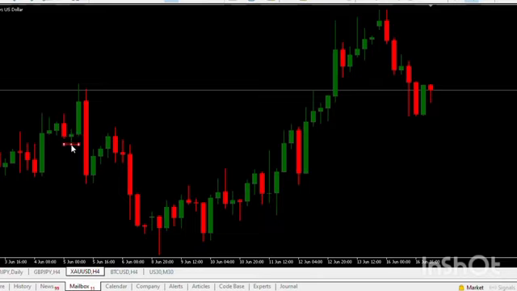You should have heard about doji candles. This is a doji candle, the small one. Okay, this one here, where my mouse is, represents a doji candle. Here represents a doji candle. This one also represents a doji candle. We have a lot of doji candles. Okay, we have our soldiers candle. There are a lot of candles anyway, but I won't have all the time to mention all of them.